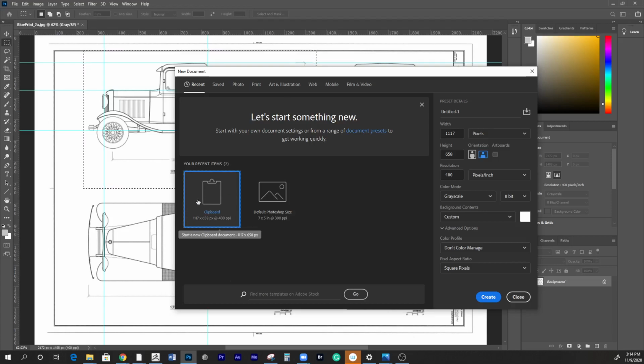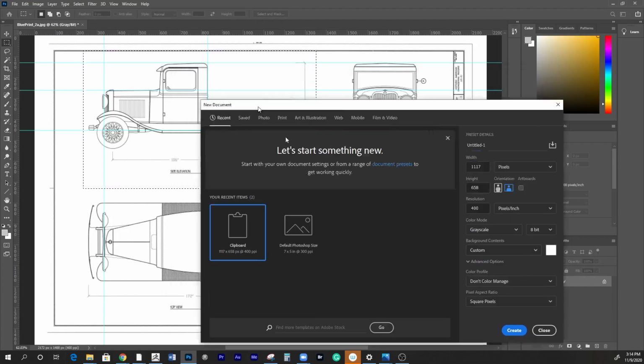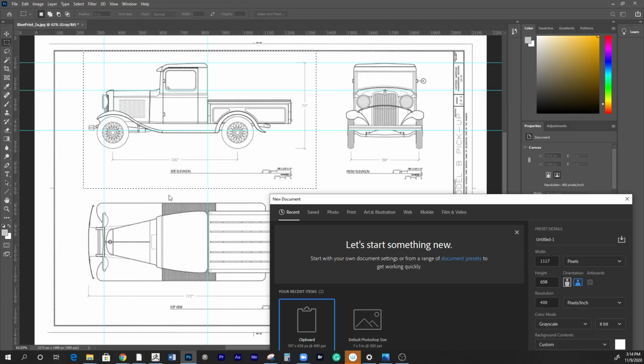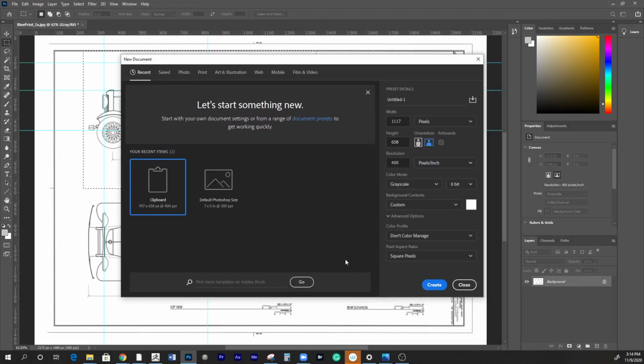So now I am not going to use the clipboard. I'm going to specify the size. Make sure you're on RGB. Oh wait, grayscale is fine because the default is grayscale and we don't need color. So let's do grayscale. Now I'm going to type 1,000 because it's about the same size as 1,100, so 1,000 by 1,000, so that they're all square. Now for resolution, make sure you put it to 72.